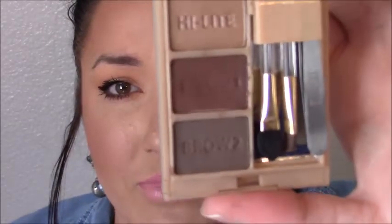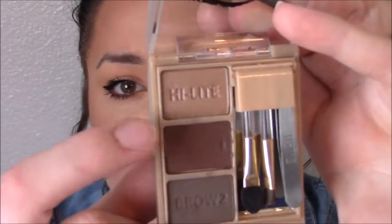Holy cow, love it. And this is the Brow Fix Brow Kit, and it is in dark. You've got more of a red brown shade and then more of a taupey brown. And then it's pretty nice. They've got a little highlight shade. I honestly don't use that at all because I really just haven't messed with it. It actually might be a really pretty eyeshadow shade. It's too dark for it to be a highlight on me.